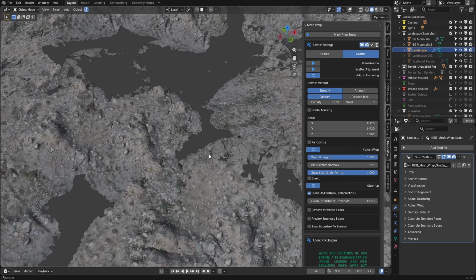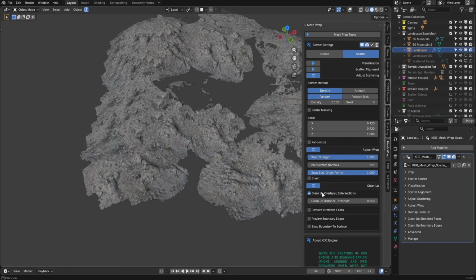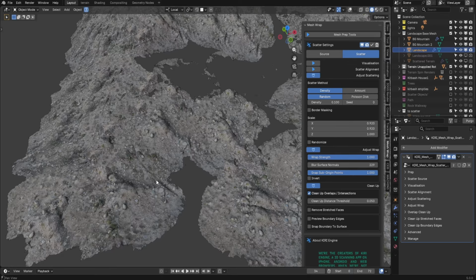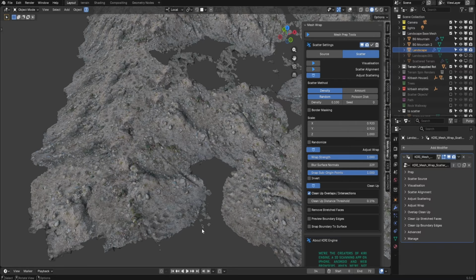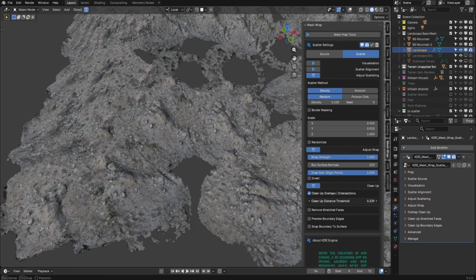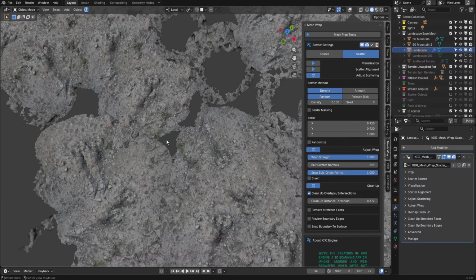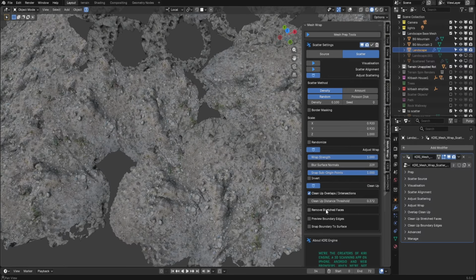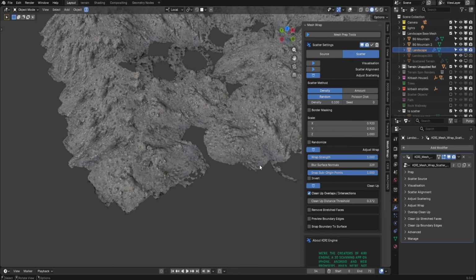And I can see that I've recovered some points that were below the mesh's origin, and our cleanup overlaps and intersections is also removing points. And if I increase the cleanup distance threshold, we're recovering more points. There we go. And if I was getting any very stretched faces, which sometimes happens with normal aligned, I could use remove stretched faces to get rid of those.